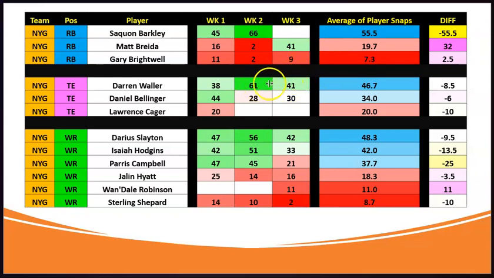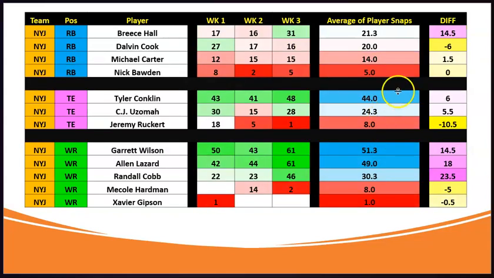Waller, you would hope, get more snaps. 41 is not a lot. Bellinger got 30. I don't know how to pick the WRs here. I'm not investing in this group. Breece Hall at 31 snaps. I just don't even know what to say about that. I'm just going to move on.